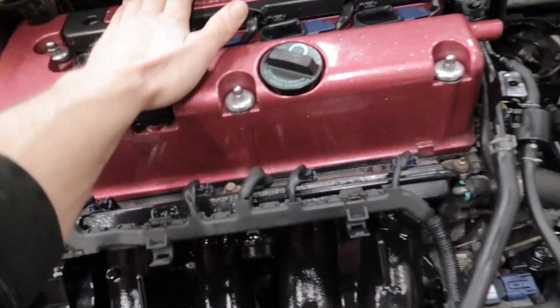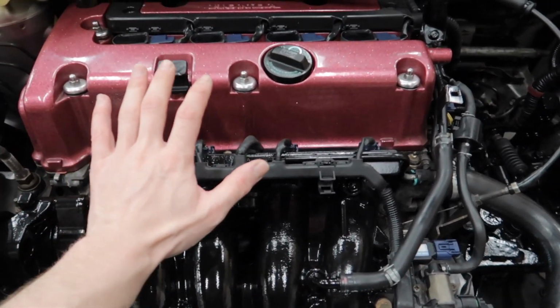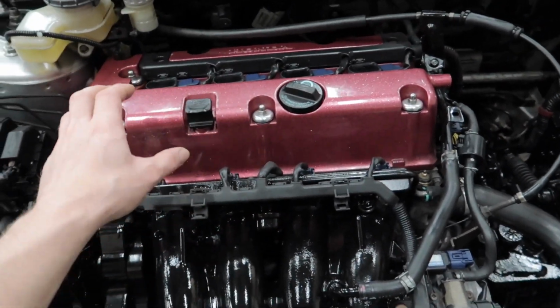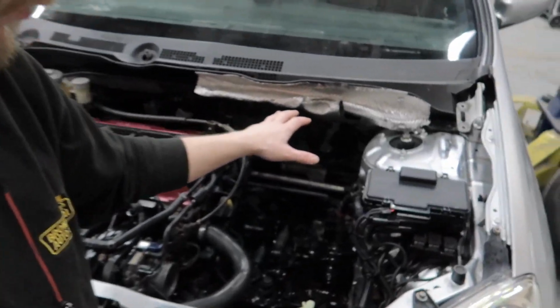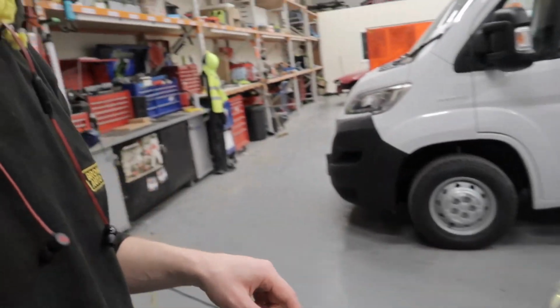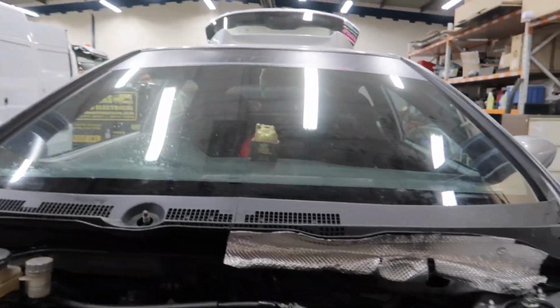So, this is going. I don't really want to sell it with this because it looks a bit odd, especially when you put the IV Tech thing back over here and the original cam cover. It all looks a bit odd. So we're going back to the original Wrinkle Red with the spare rocker cover that I have over there. If you notice, I am missing an intake pipe. I was going to try and get a standard one, but then it kind of covered all my hard work of painting this gearbox. So, I've still got to remove this. That's still got to come off, and then clip it all back together and we should be good to go. But I can do that at a later date.